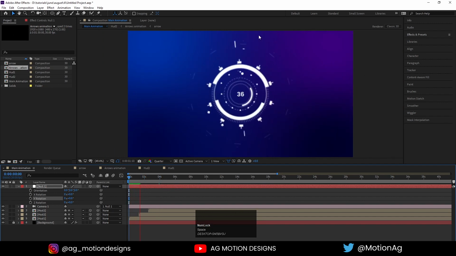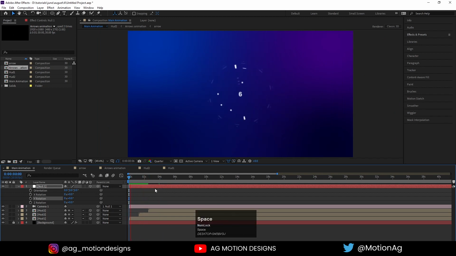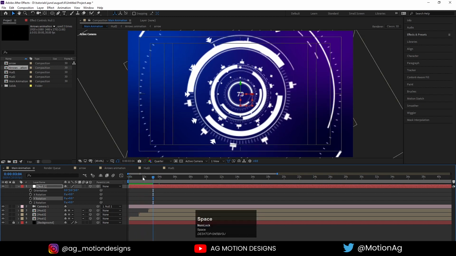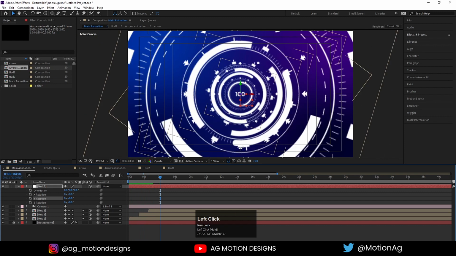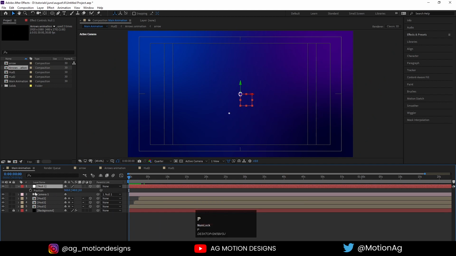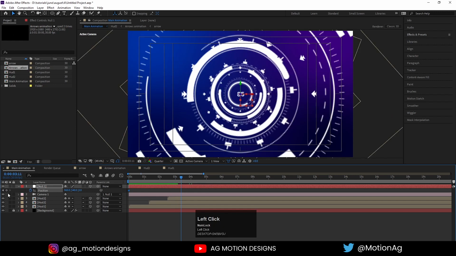Now the complex portion of this tutorial series is almost done. Now when this goes to complete 100, we need to rotate this thing. But before that, we need to animate the position property of this camera. So hit P for position and create one keyframe, and at, let's say, not at the proper 4 seconds but at 3 seconds it should be over here. So I'll create another keyframe.